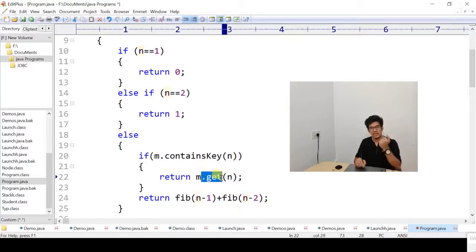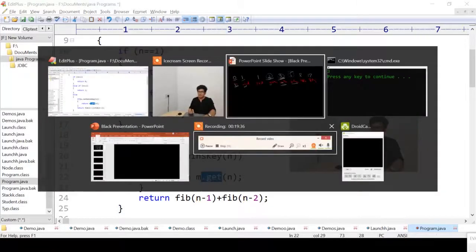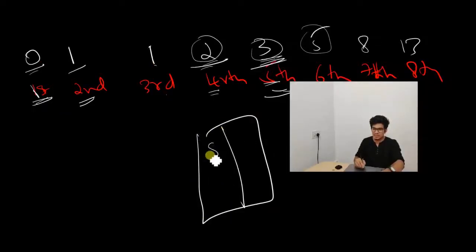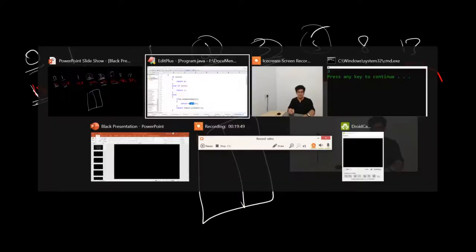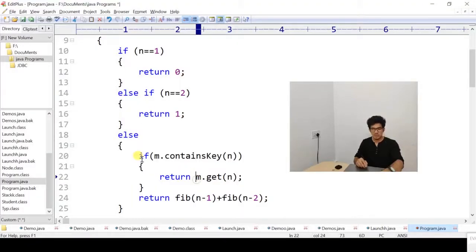I am checking, in my hash map, is there something called 5, the fifth Fibonacci number, which is 3? No, it is not there. 5 is not there, so the key is not there. So this if condition becomes false. Then what I have to do is, calculate n minus 1. Calculate what? The n minus 1th number.